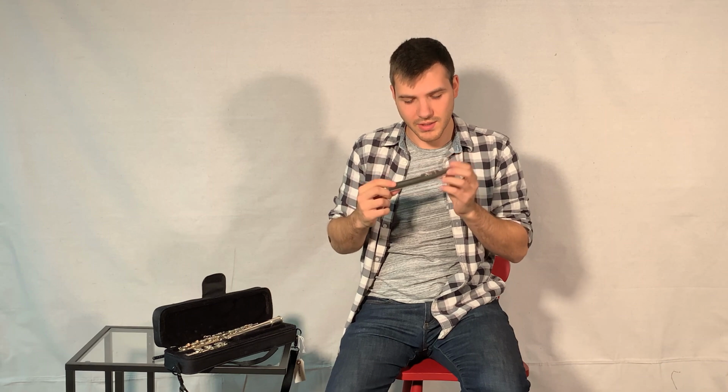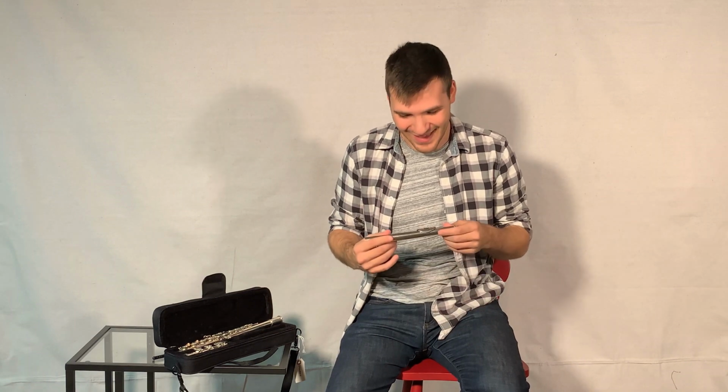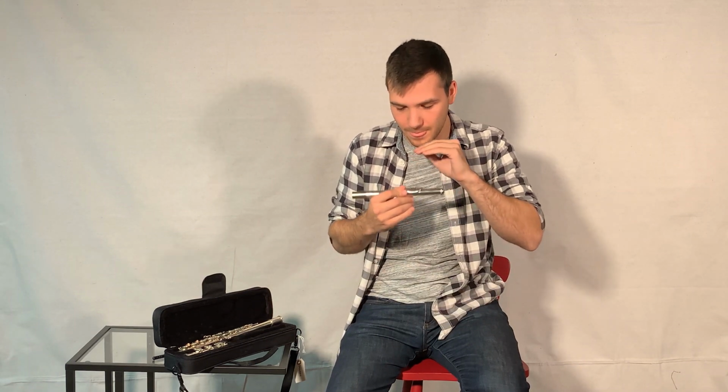The cool thing about the flute is that you don't actually need the full instrument to make your first sound. All you need is the head joint. So this can be tricky at first, so don't be disappointed if you can't get a sound right away. But you're going to want to relax your lips and then form an ooh, as if you're saying boo or flute. And you're going to want to put the plate just on your bottom lip, and then angle the air so that it's tilted a little bit downwards, almost as if it's going to be hitting the other side of this hole.